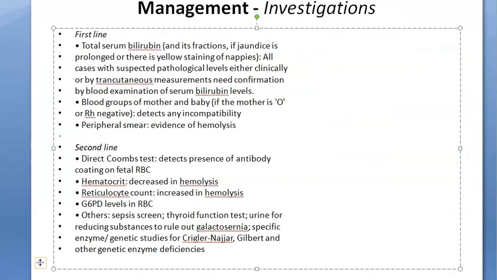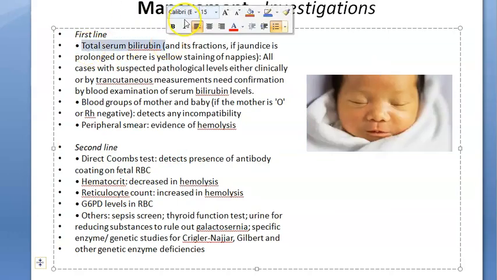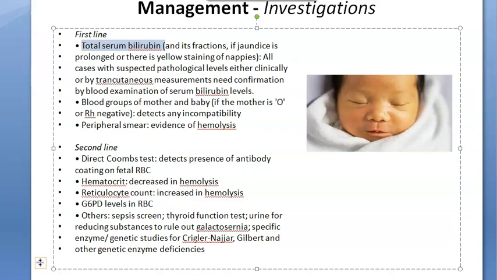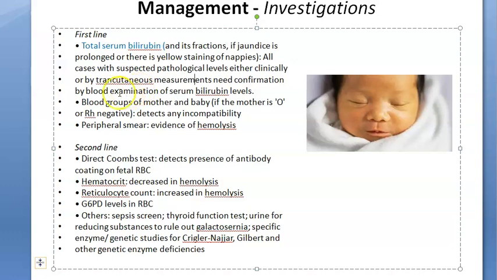Now, let us say you think this baby has jaundice, okay? So, what you will do, you will ask the parents to get a total serum bilirubin test, right? Then, what else you'll ask them to check? Blood group of mother and baby. Because if mother is Rh negative and baby is Rh positive, and mother was sending antibodies to the baby, the baby's blood was continuously getting attacked by these antibodies which have come from the mother. So that is why baby's RBCs are breaking, and hence there's so much bilirubin. Okay, so this is called Rh isoimmunization, right?